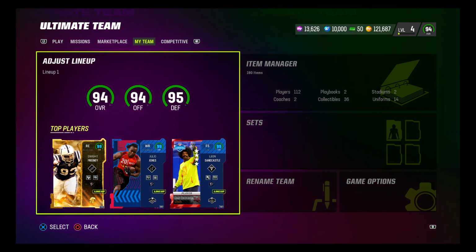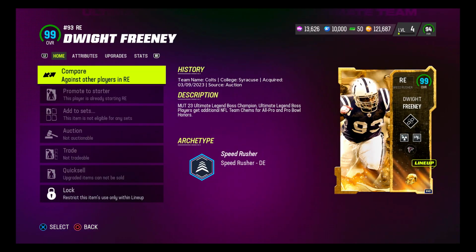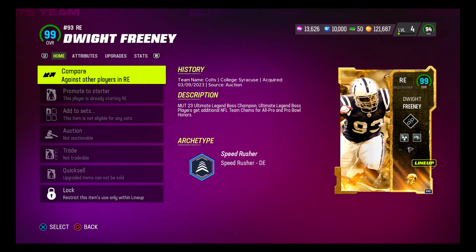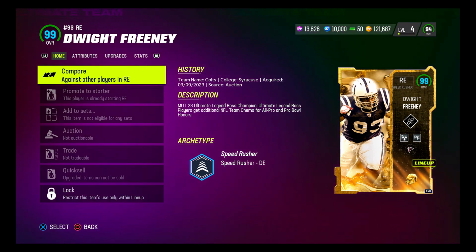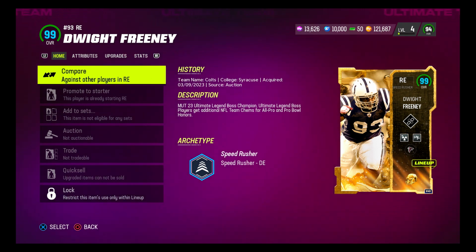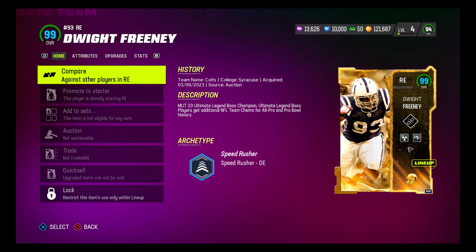You seen from the thumbnail. He's a meanie. Here he is, 99 overall, Dwight Freeney. Freeney the meanie. Huge upgrade to the team. Our third 99 overall added to the team, and oh yeah, we needed this. Y'all know he had his old card that was in the game. So huge upgrade.